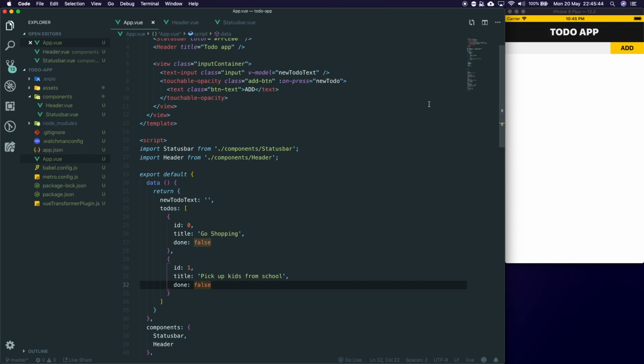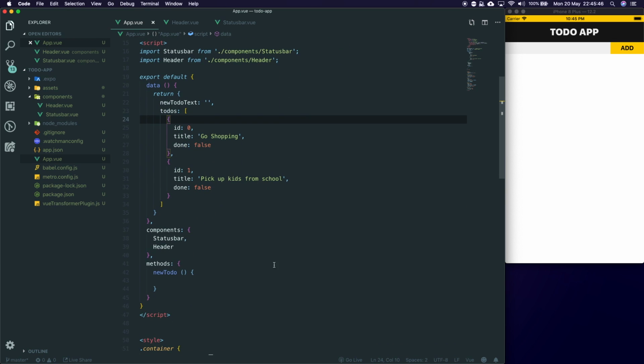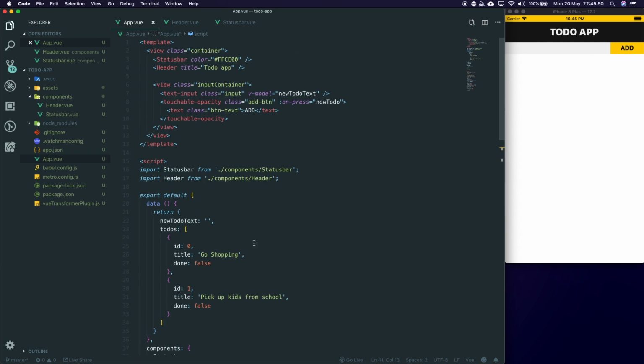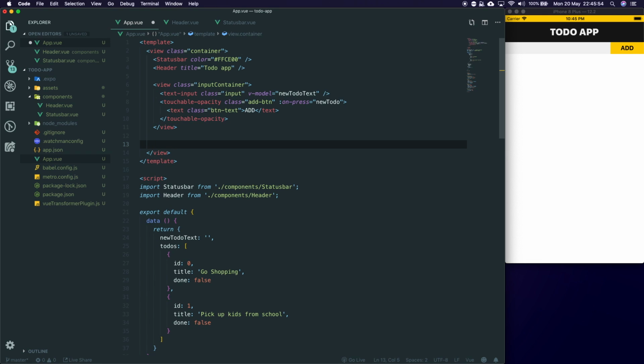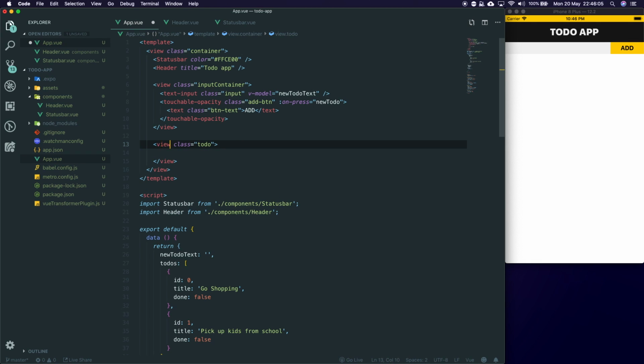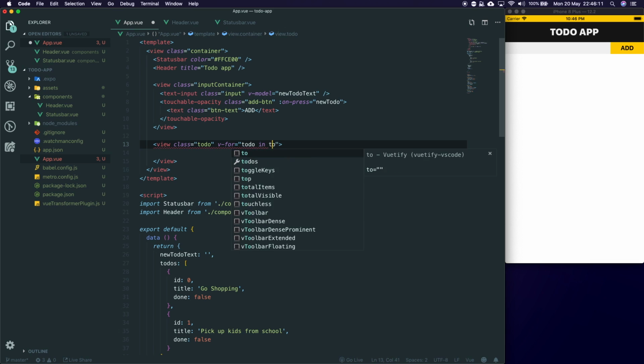So now if we do something, we don't actually see anything change, but that's because we need to actually add in up here, but after the input controller, a view with the class of to do. And basically what we want to do is a v-for loop for to do in to dos.